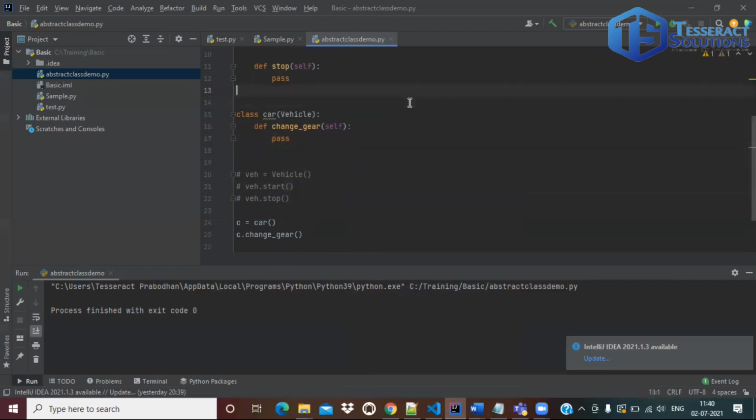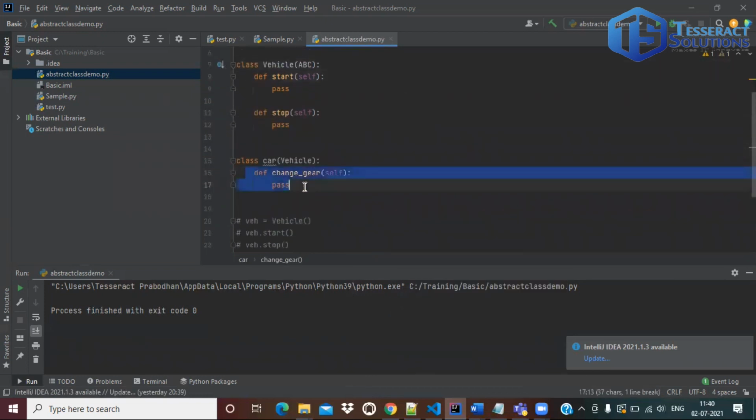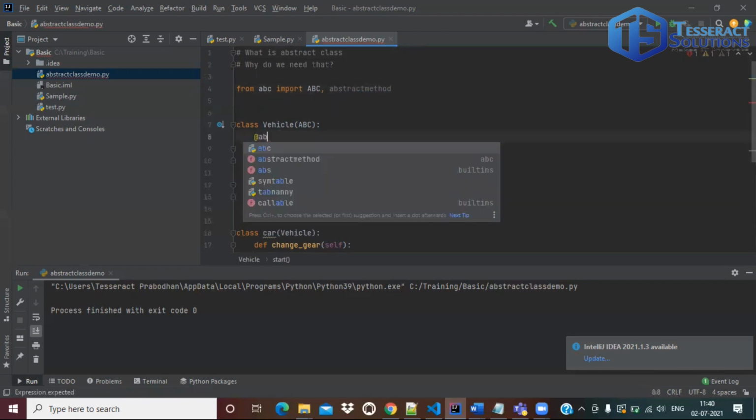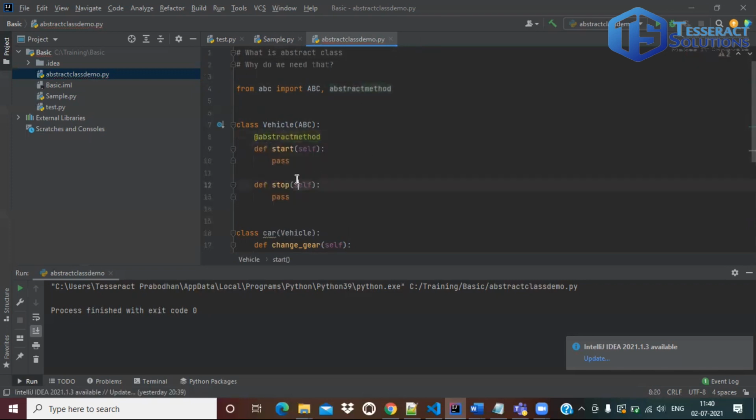Why? Because this class has a normal method, and even though the parent is an abstract class, it also has normal methods. Now I'll change these methods to abstract methods. In order to convert a normal method to an abstract method, we just have to decorate that method with abstractmethod.